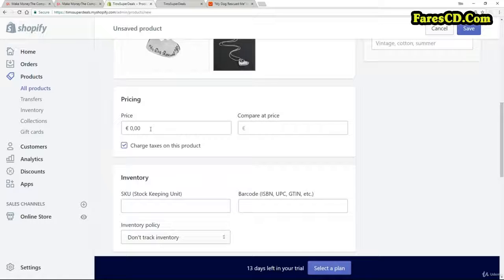Now your compare at price can be a little bit confusing. That title sometimes is your price when it's not on sale. Okay, so I might put that at, let's say, 25 euros. And I might have my price, in other words, the price the person is ultimately going to pay, and I might put that at 19, just for example. So what I've done there is I've put the product on sale to start with, okay? So it was 25 normally, I'm giving it to them for 19.